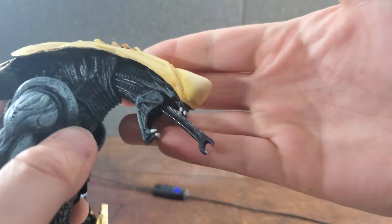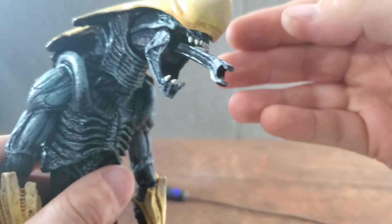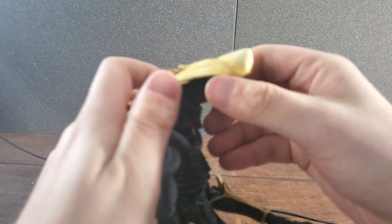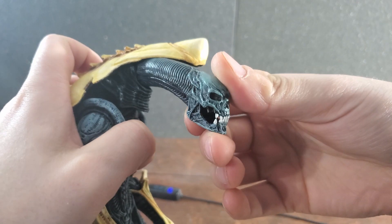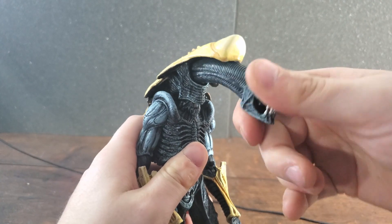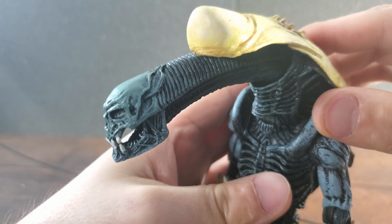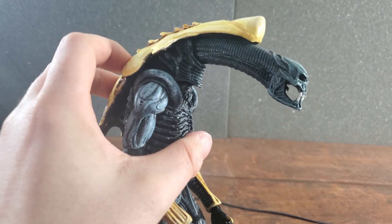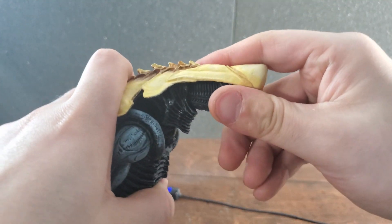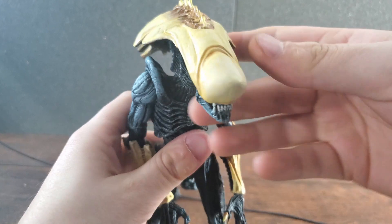Getting into features — first is the second mouth, a simple paint and sculpt done by Neca but very well executed nonetheless. I also want to talk about the jaw: it's a different jaw compared to other xenomorphs, and it's a design I quite like — you can kind of see through and into his mouth, very cool. A second feature I was not ready for: if you lift the carapace headpiece, you can pull out this entire neck and face. There's nothing in Xenopedia, nothing documented about what this is — it's just a wacky and cool design. I think it's very cool and a little goofy looking, but very welcome. You push it back in and lower the headpiece to return to the default state.